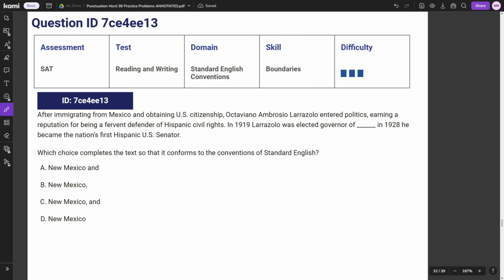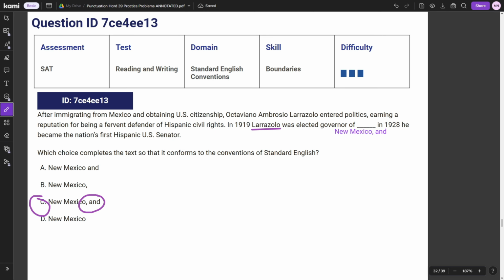Question number 32. Let's look at our answer choices. So here you notice you only have one answer that has a comma and a fanboy. And whenever you only have one answer choice that has punctuation that connects two independent clauses, that's most likely going to be your answer. So let's go ahead and plug this in and check if that's right. Alright, I went ahead and plugged in our answer choice, and here we have a comma and a fanboy, which obviously connects two complete sentences, so we need to check if we have two complete sentences.